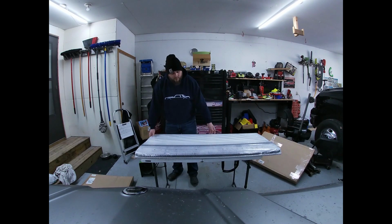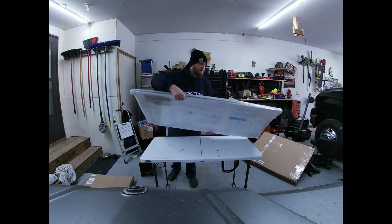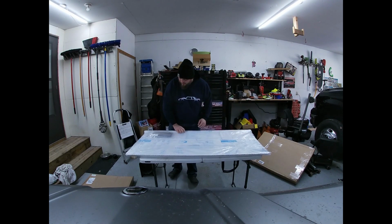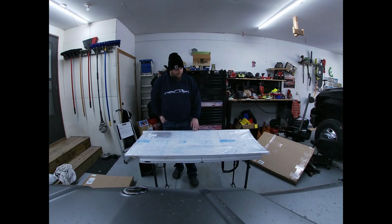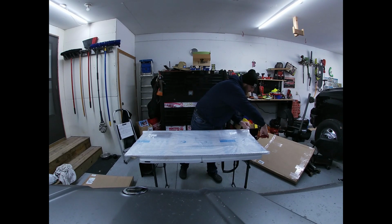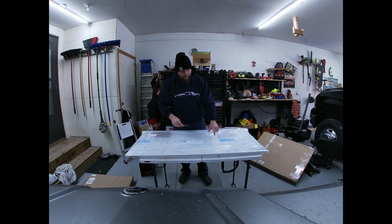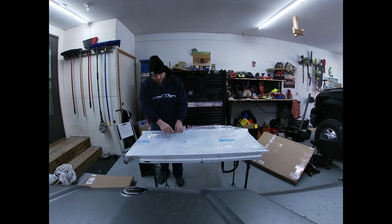So far so good. Got some nice bubble wrap on it. Looks like there's some carrying instructions on there. Hardware here. Be careful cutting this open because it'll scratch the windshield itself. It cuts through that film.